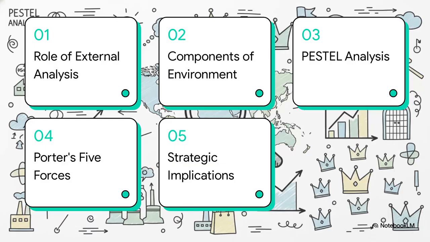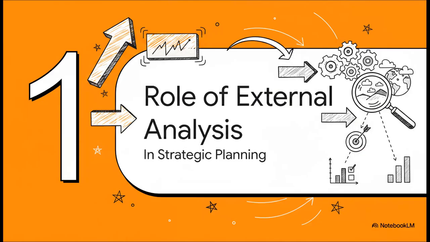To do that, we're taking a zoom-in approach. We'll start broad with the role of external analysis and environmental components. From there, we'll zoom right into the PESTLE framework, get super specific with Porter's 5 forces, and then finally wrap up with some real-world strategic implications. All right, Section 1. Roles of External Environment Analysis.